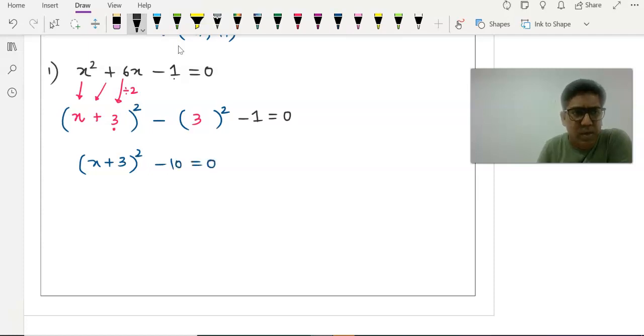We have the equation in vertex form. Since it is in vertex form, I can find the vertex of the parabola. Inside number is plus 3, so I will take the opposite which is minus 3. Outside number is minus 10, take it as it is. So the vertex of the parabola is (-3, -10).